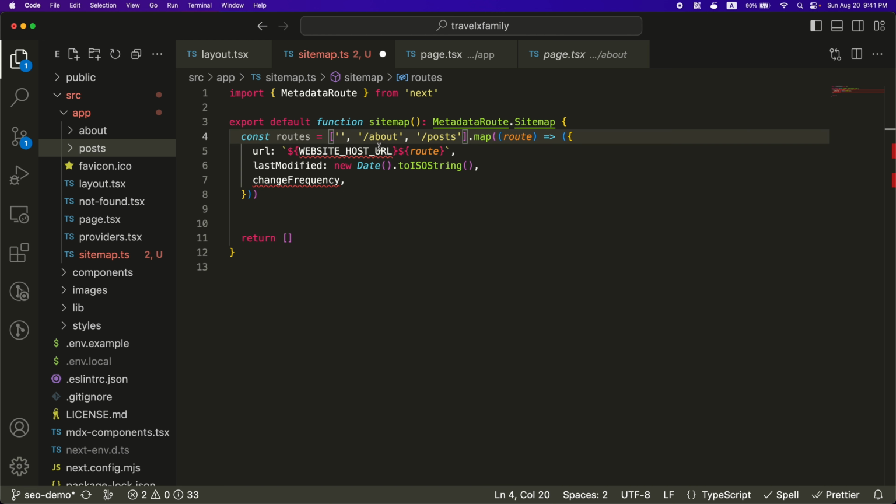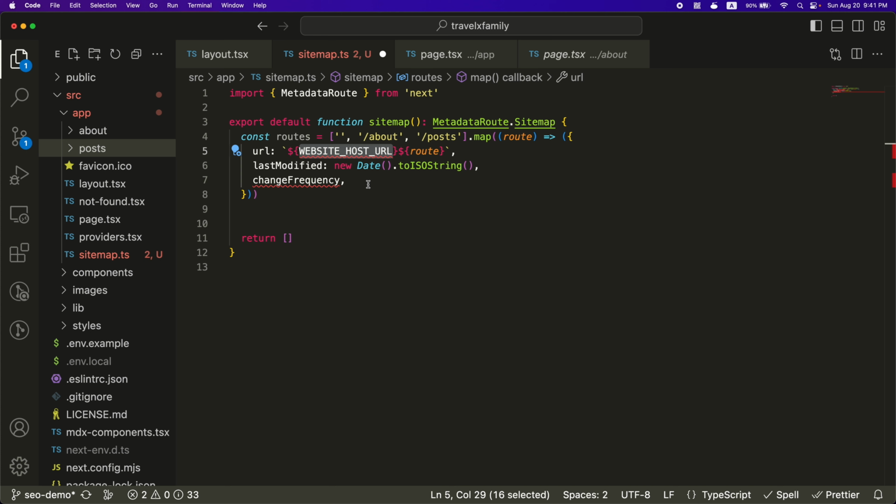The home page, which has like nothing, the about page, and the posts page. So I'm just gonna put them in an array of strings, and then I'm going to map over them.